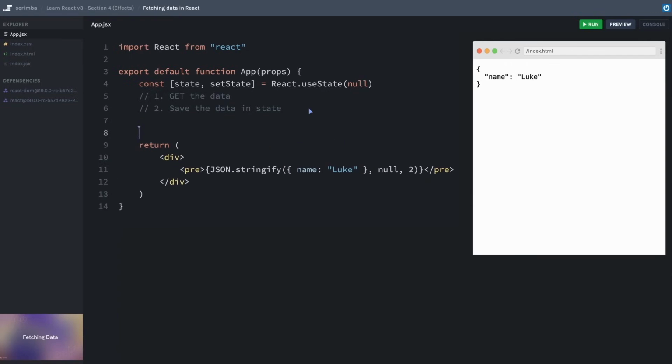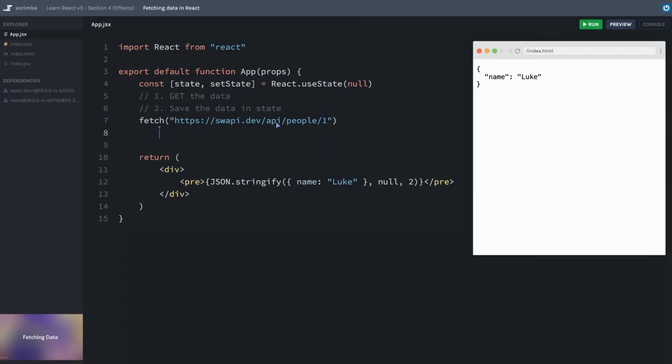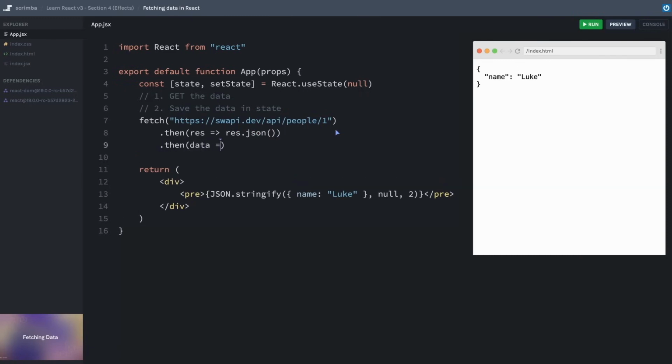Okay, well, we'll take this naive approach first. We'll go ahead and fetch data from the Star Wars API. This is the endpoint we can use to get the character in the Star Wars universe with the ID of 1, which happens to be Luke Skywalker. And then fetch returns a promise, so we'll go ahead and resolve that promise, which will give us a response back. The response contains a bunch of extra information, metadata about the response itself, the body of the response, and so forth. That body, in this case, is coming back as JSON, and so I can pull the JSON out and turn it into a JavaScript object. And then I can get that data, and what I usually like to do is just console log it to see what it looks like.